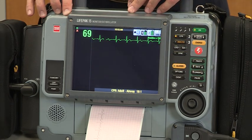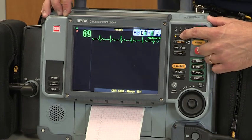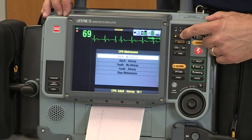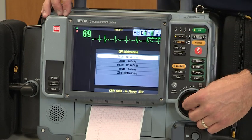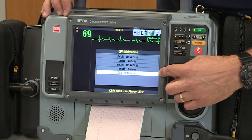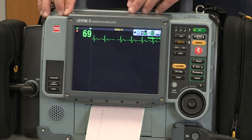If you don't want to see the CPR metronome screen, simply depress the CPR button, and the metronome and the voice prompts will remain. If you'd like to turn the metronome and the voice prompts off, go back to the CPR button, go down to stop metronome using the speed dialer, and depress the button, and the metronome and the voice prompts will stop.